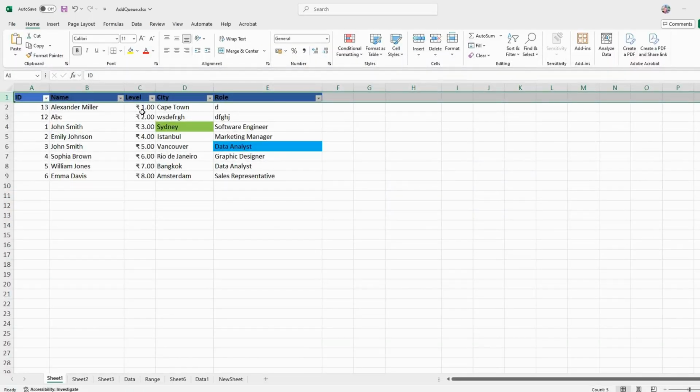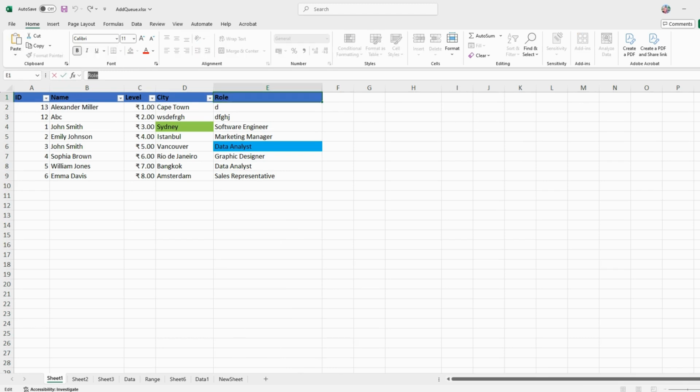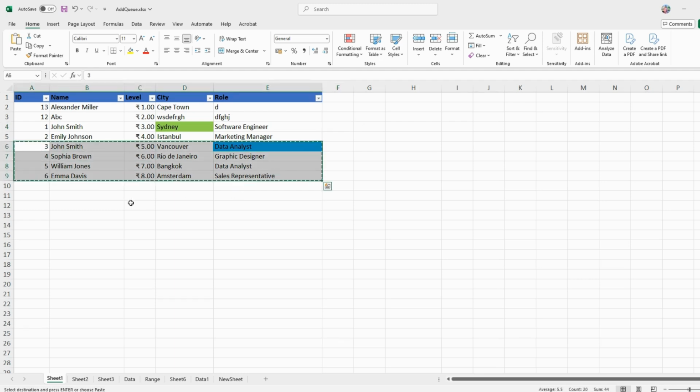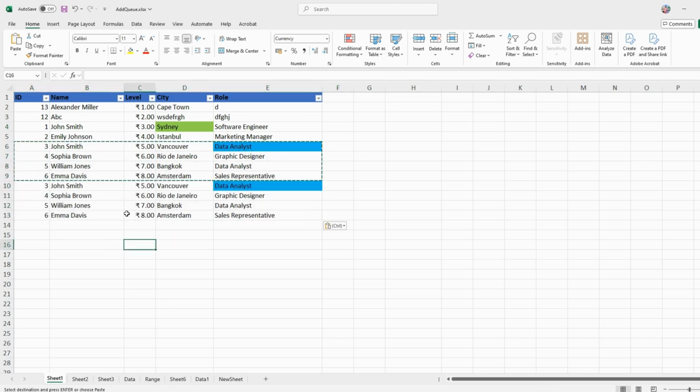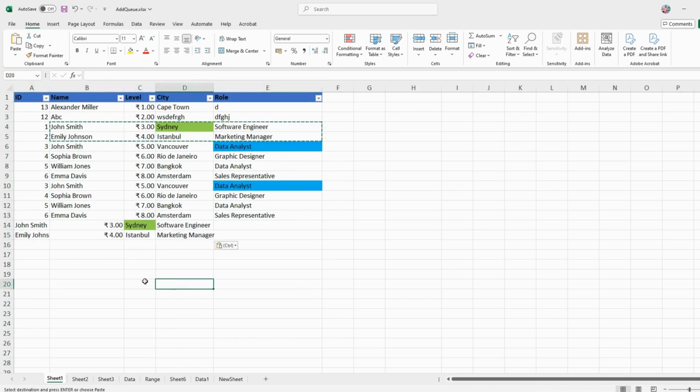Okay, so now I want to sort my data based on the column name. Let's take the column name role. Here let's manually apply it. Let me just duplicate it so that we could have more data and we can filter it.